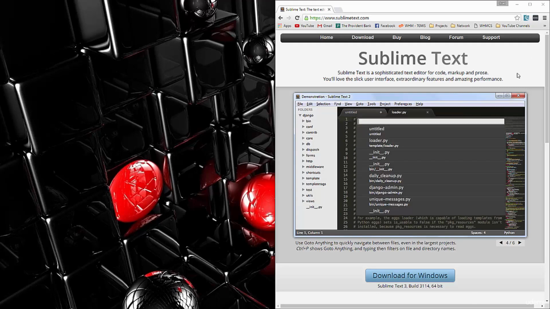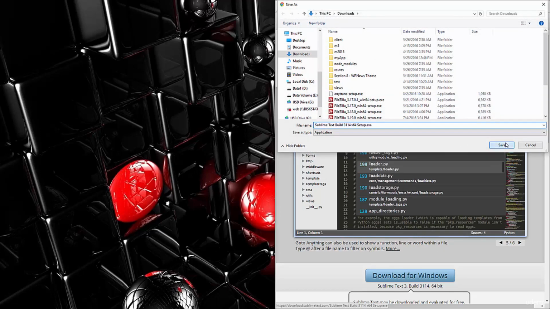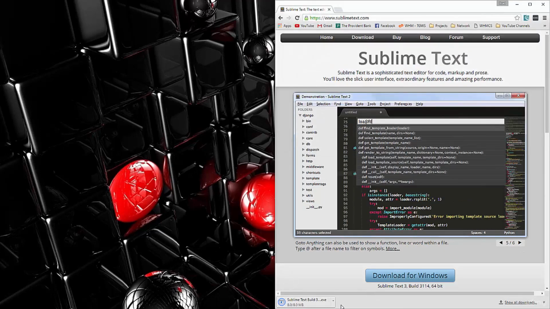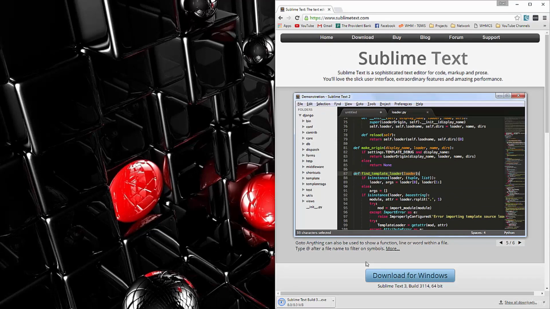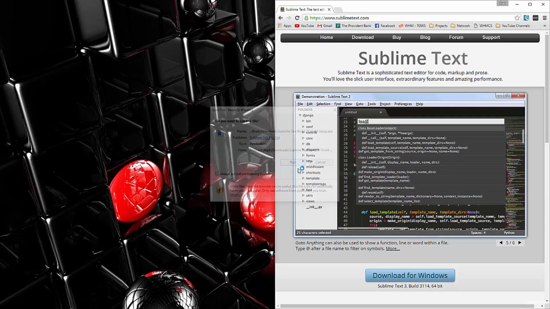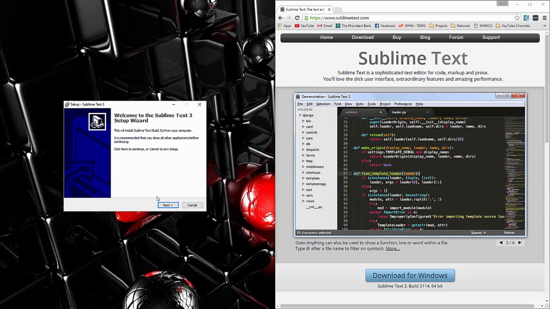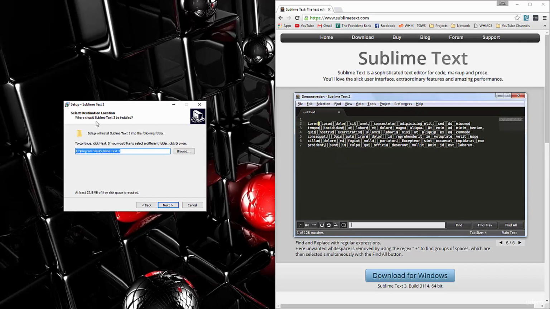So if you want to use Sublime Text, just go to sublimetext.com, and we're going to go ahead and click download for Windows and save it. And then we'll go ahead and open that up when it's done and run it. Alright, and we're just going to go through the installer here.